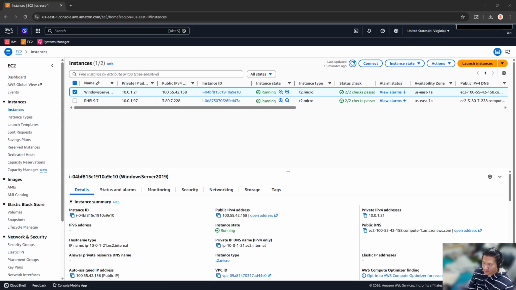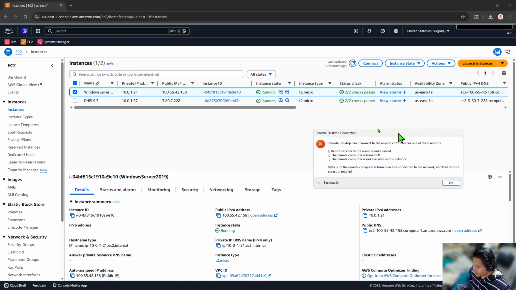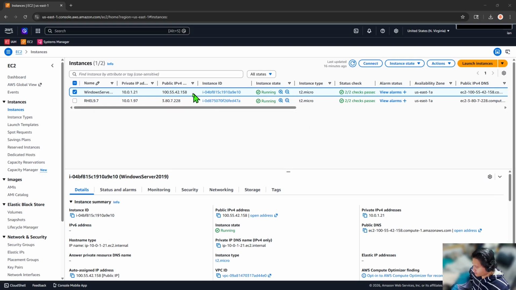Just wait a few minutes and then reconnect through RDP again. If it fails to connect, just wait a few more minutes. It should start soon. If you get this error, just click OK and wait a few more minutes. Okay, let's try again.